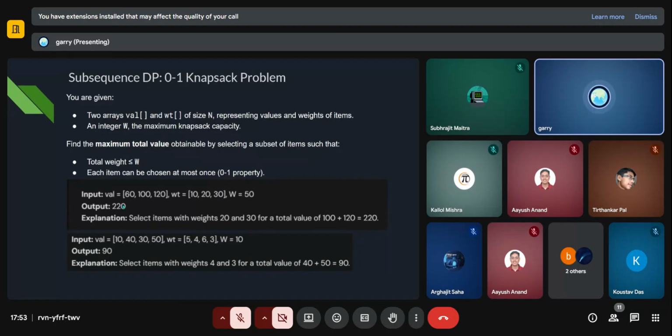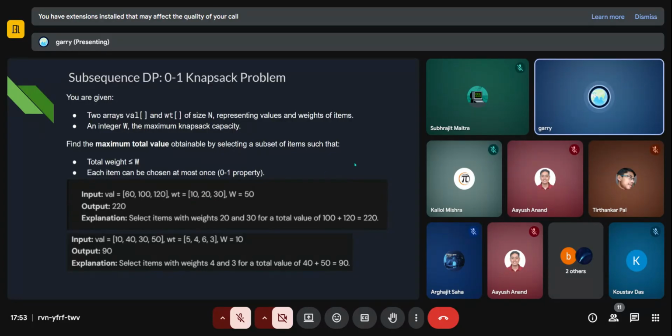What's stopping you from doing that? It's the total weight, your knapsack capacity, which is just 50, which means whatever items you are picking up, the sum of their weights should not exceed capital W. And there is only one item of each type. So if your capacity is 50 over here, then you cannot pick all the items. You can pick two at max. Any combination, you can pick just two values.